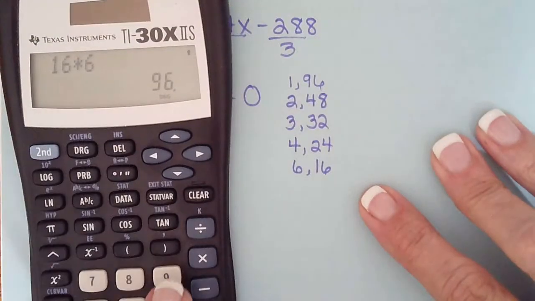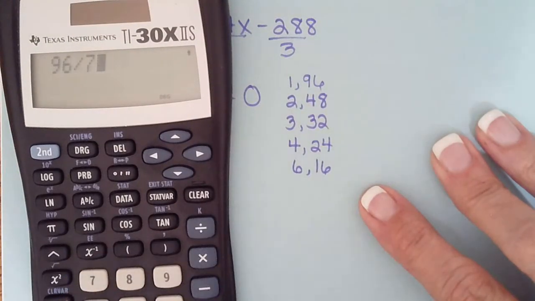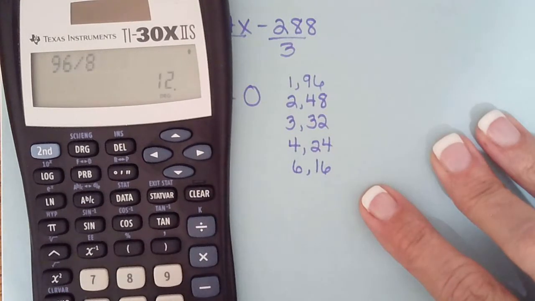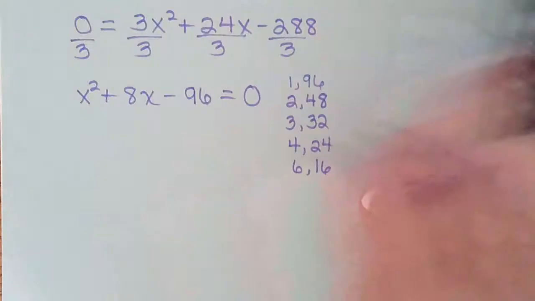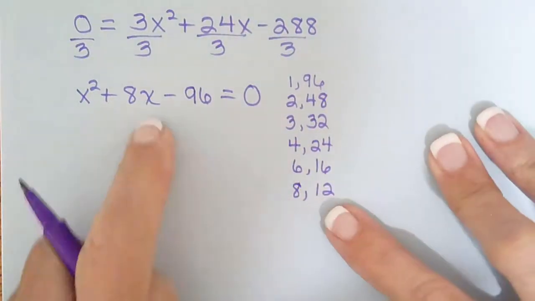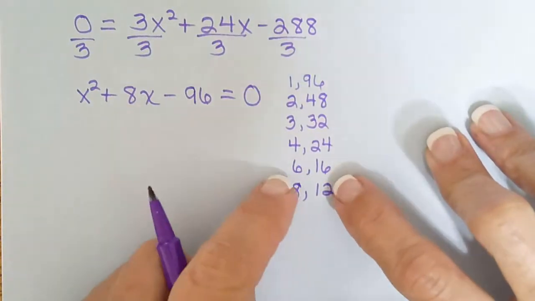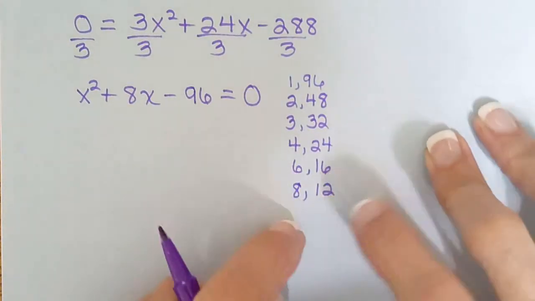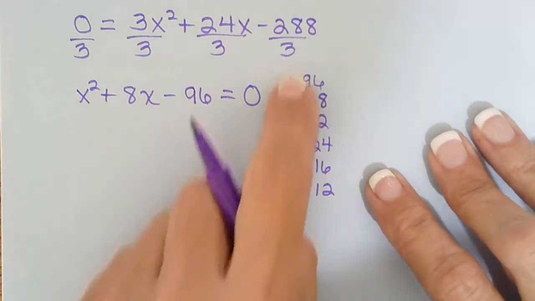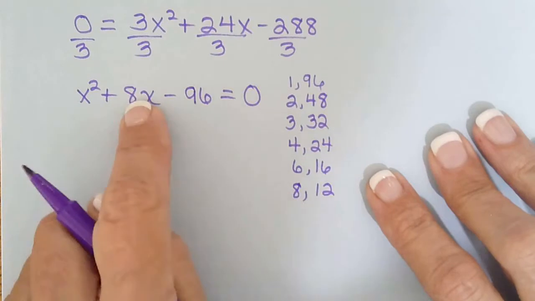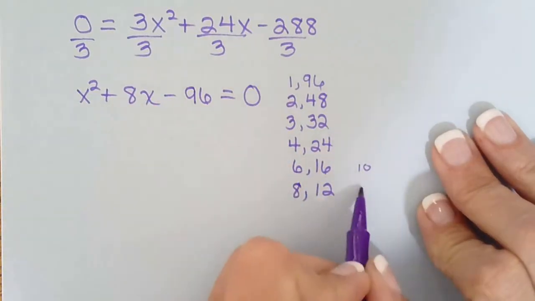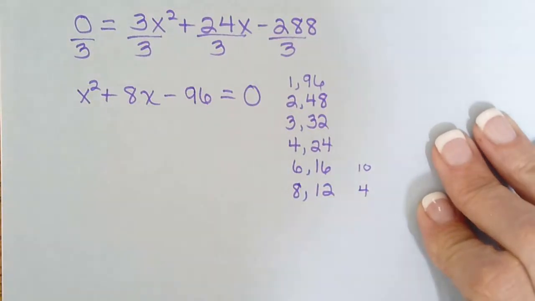Let's see if it's divisible. 96 divided by 7, because there's no trick for 7. Nope. 96 divided by 8 is 12. So 8 and 12, nope. That doesn't subtract to 8. And see how we passed it up? This has a difference of 10, and this has a difference of 4. That means we can't find 8. So if you do everything in order, you can tell when it's not going to happen. You subtract these, you get 10. You subtract these, you get 4. And we need 8. So we passed up 8.